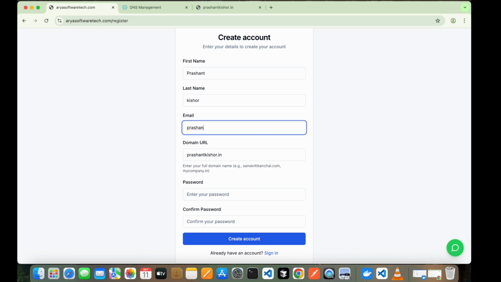But remember, the same email address you have to use to log in to the admin dashboard. So prashantkishore76@gmail.com, and a password.